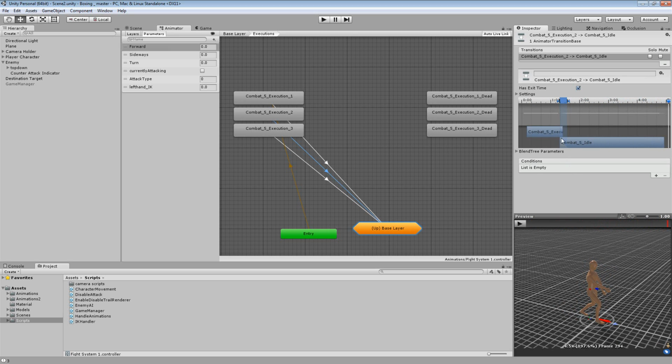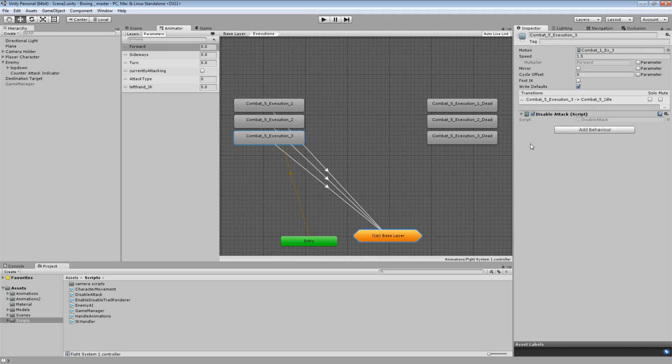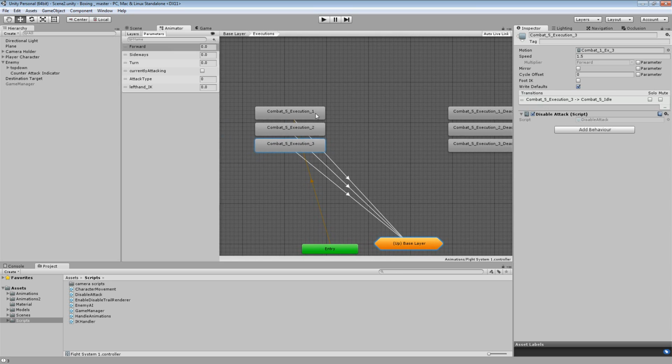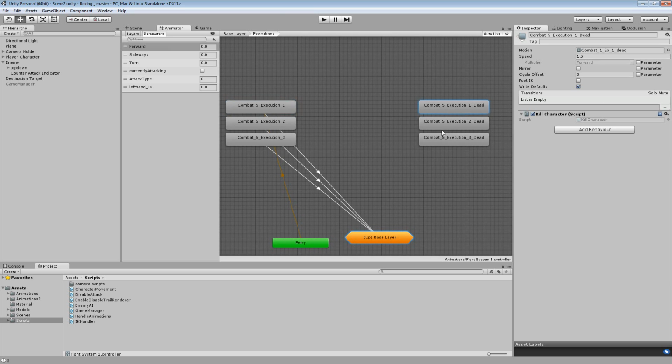You see they do not have any transition, any parameters for the transition, because we will override them. We will override any animations we are playing from the script. Okay, now the only thing that you want to add is the state behavior, disable attack, since we will take them as attack, and later on in the ticket system we will know if we are attacking, then the enemies will not attack us. Okay, so three animations, and three animations for where they're dying.